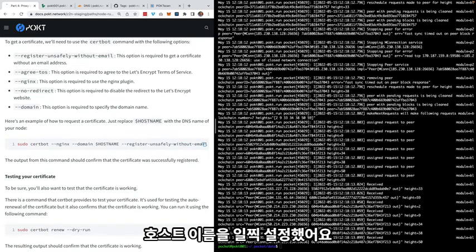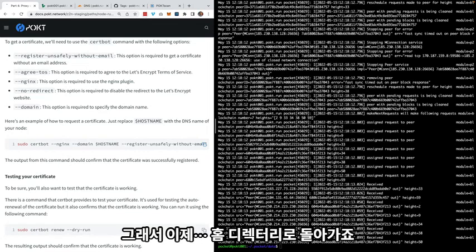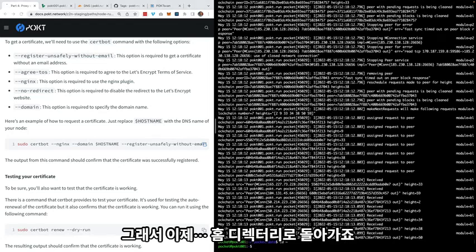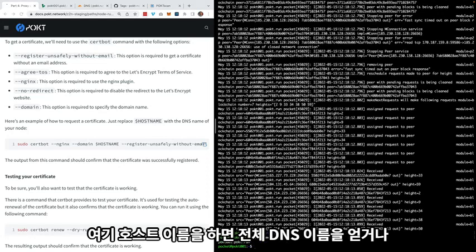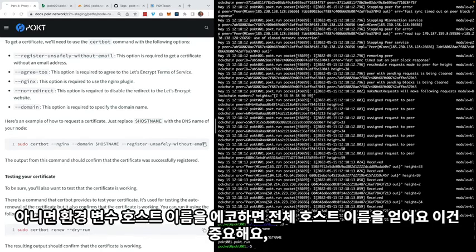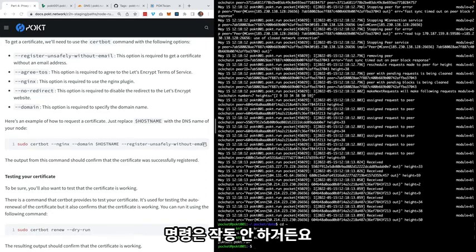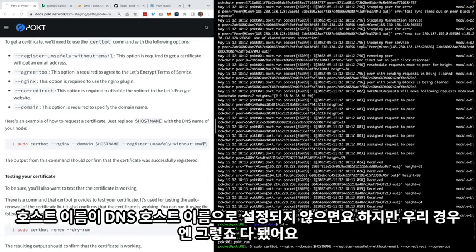So we set the host name early on so that now if we do, I'm going to go back into the home directory, if we do host name here, we get the full DNS name, or if I do just echo that environment variable host name, I get the full host name. And that's important because this command won't work if the host name isn't set to the full DNS host name. But it is in our case, so we're good to go.